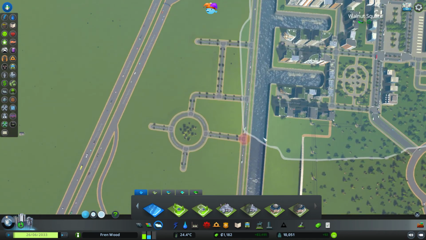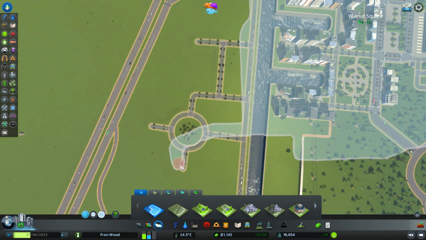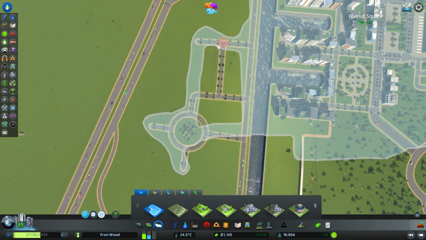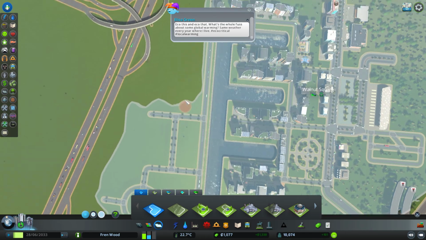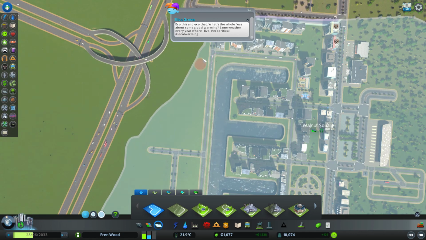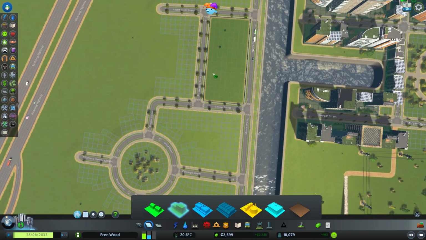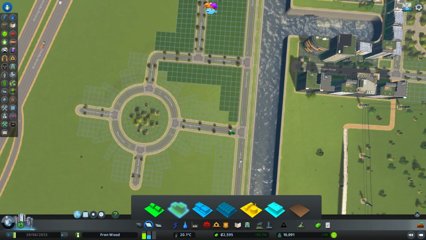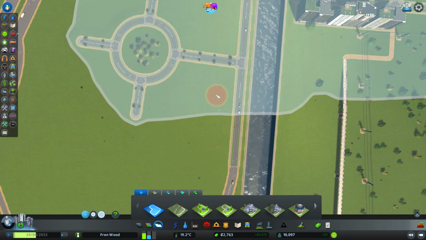Let's bring them... What am I doing? I'm erasing. That's why it's doing that. Let's bring these guys in, as I really like the way the high density Green Cities houses look. They look really nice. So I want to try to use as many of them as possible. And we'll just fill all of these guys in. All the way down to there as well. Just to the edge of this road.